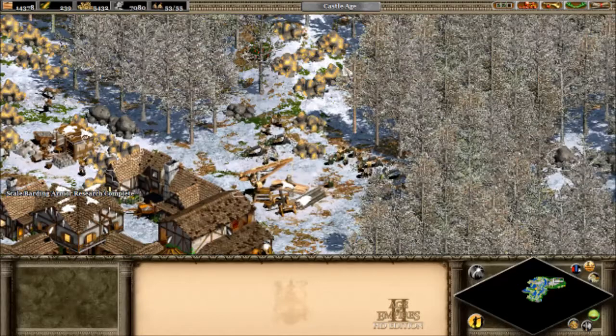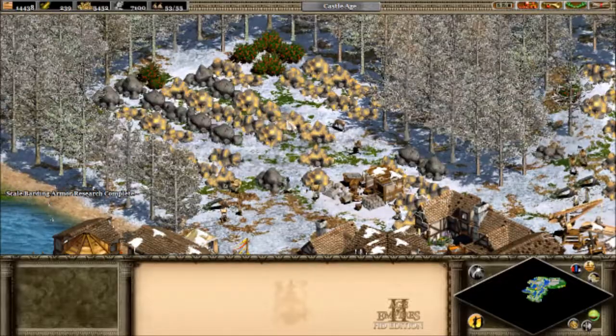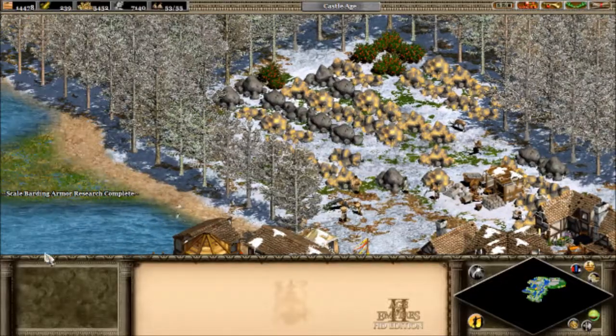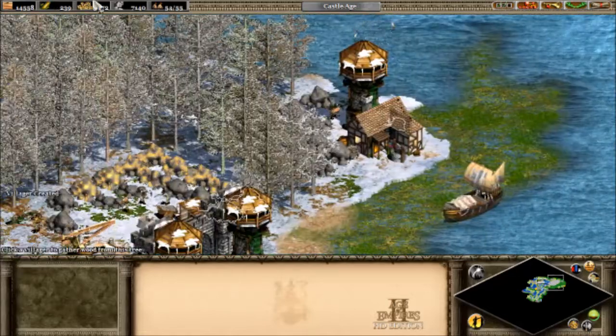We've got to clear these trees so we can actually start building more things. We're getting plenty of gold now and plenty of stone. Food is an issue, and a mill needs to be created to sustain that.